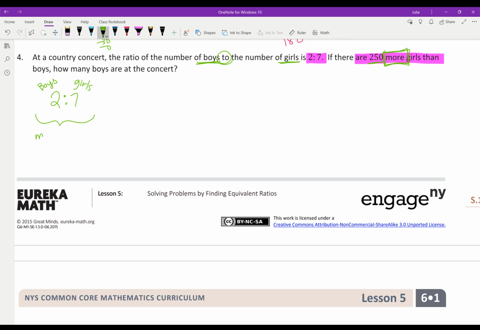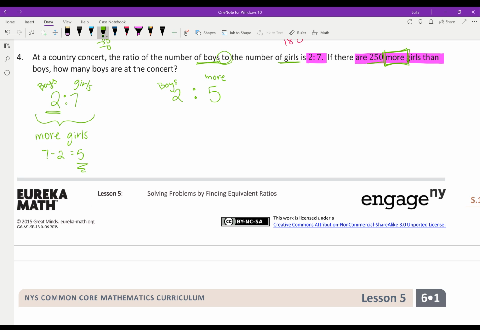So that means that I need to create, in this scenario of 2 boys for every 7 girls, how many more girls are there? And I can find that by doing 7 minus 2, which is going to give me 5. So I have 5 more girls. So I can make a ratio, still dealing with this base set ratio information, of boys to more. How many more girls than boys? So if I fill out this ratio, I know that there's 2 boys from right here, and then there are 5 more girls. So my ratio is 2 to 5.